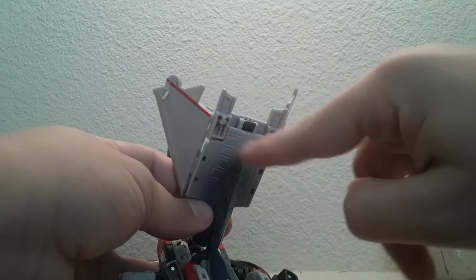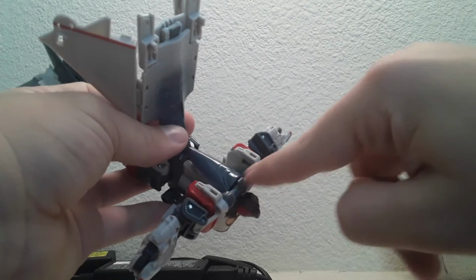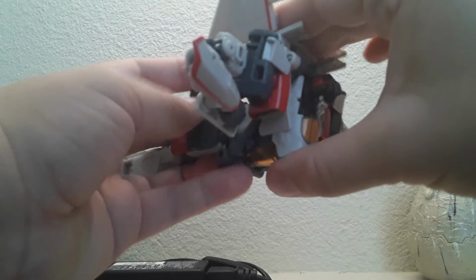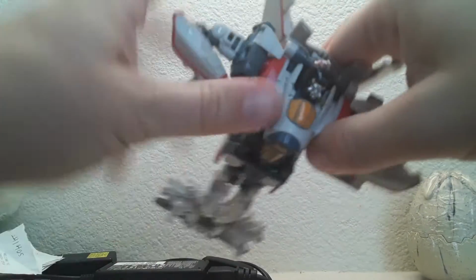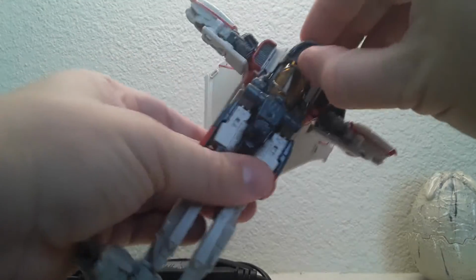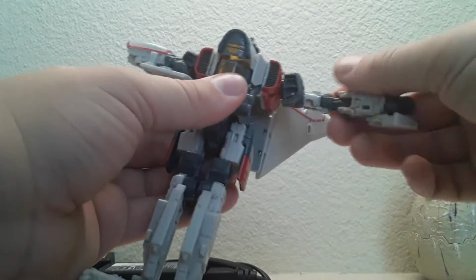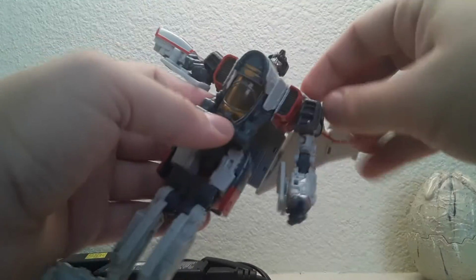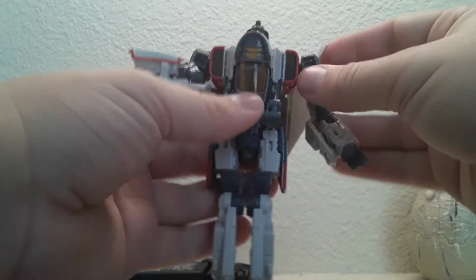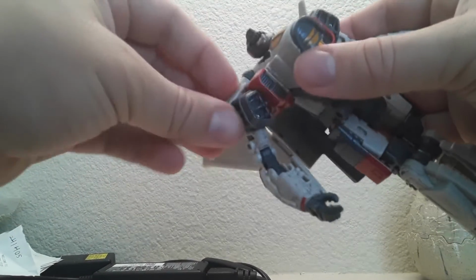Now you want to come to the back. These same 2 tabs that tab the wings into the fuselage will go into these slots. And once you get that tabbed in securely, this chest isn't going anywhere. So now you're free to orient the arms how you want. Just straighten them out. Take this little panel, flip it all the way around, and take these little winglets and angle them up. And the same thing on the other side. There you go, like so.